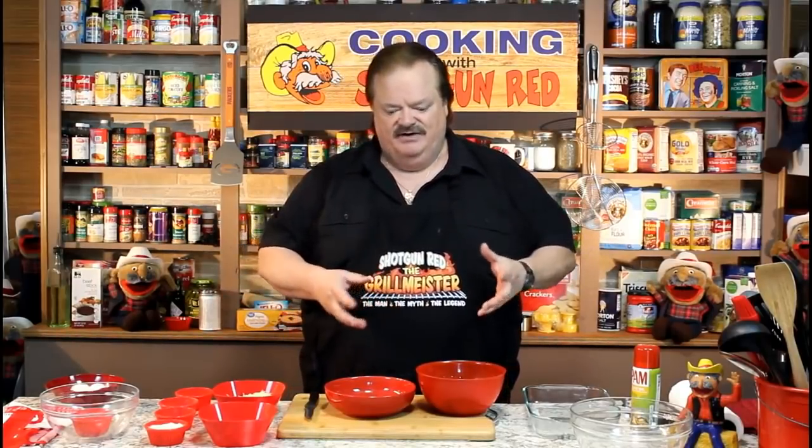Today we're going to do Baked Parmesan Tilapia. Now in about a week, when it warms up here in Nashville, this is going to be Baked Parmesan Crappie, or Bluegill, or if you live up north, Walleye or Northern Pike — you can use any freshwater fish you want. We're going to use Tilapia because we have it here for this recipe, but we've got to do a little prep work first. Come on over, let's get started.